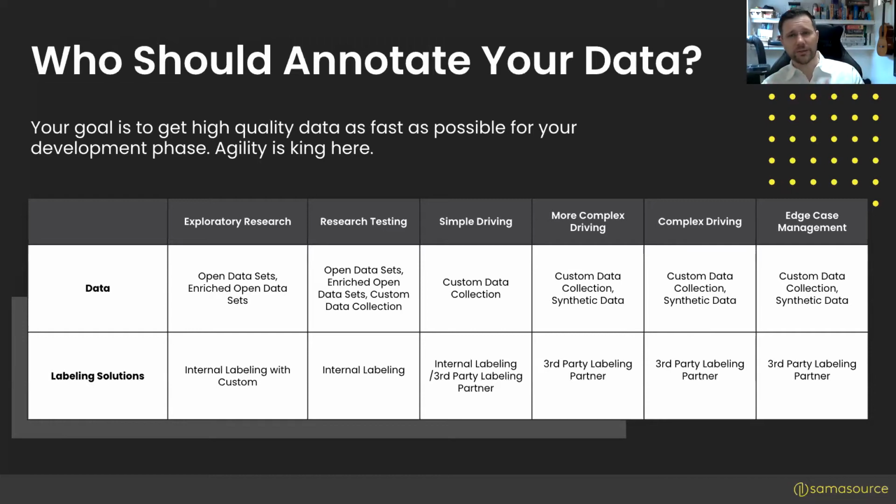It's relatively easy when you've got a few thousand frames or a few thousand videos to make sure that your labelers do the right thing. But when you want to start having 3D gold sets, you want to be managing terabytes of data, and you want to be getting annotation across many different workflows. You want to be able to change the priority of what is being labeled on the fly. This is when a third-party labeling partner can really help you, because we have teams dedicated to building these tools and running these processes across many different partners, and you get the advantage of only having to pay that amortized cost across the multiple partners.